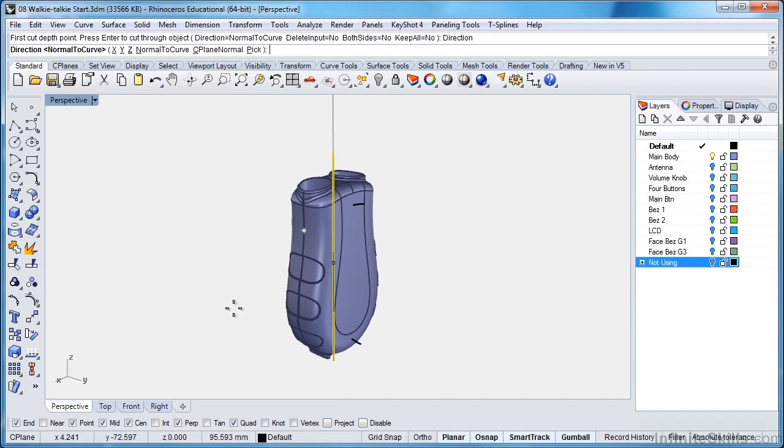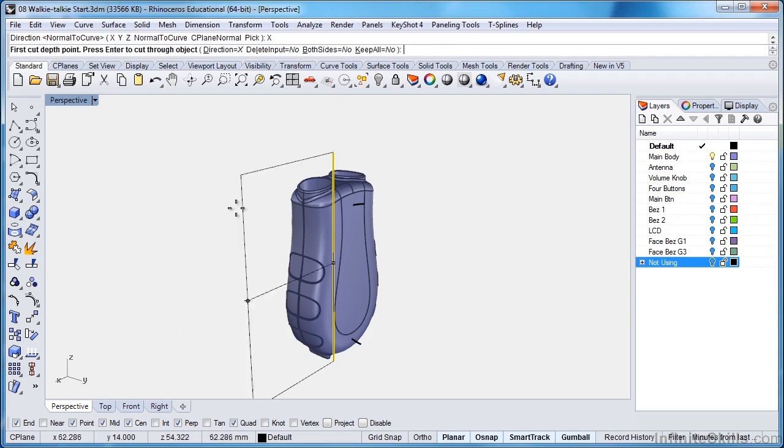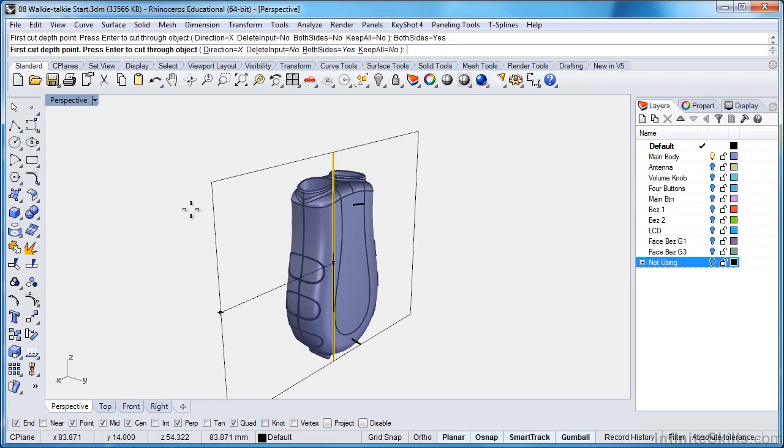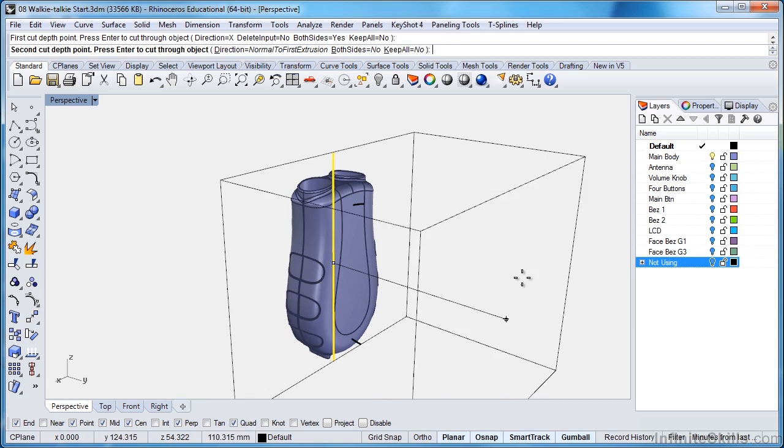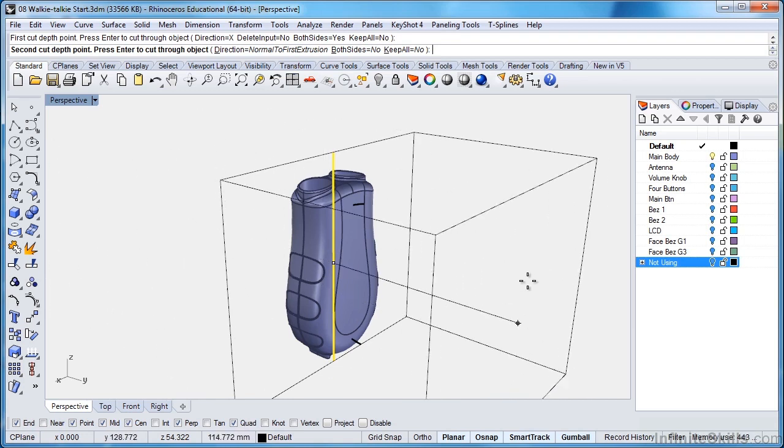And I want it to extrude first in this X direction. So I'll just click on X. And notice now I can drag out in either direction, but because we built this down the center line, that's really not going to help me. So I can just click on both sides, and now I move the cursor out. I click again to apply it, and now it asks me for a direction I want to cut.